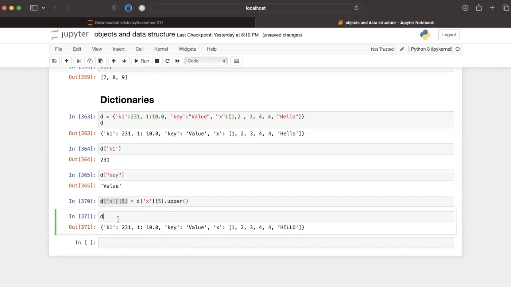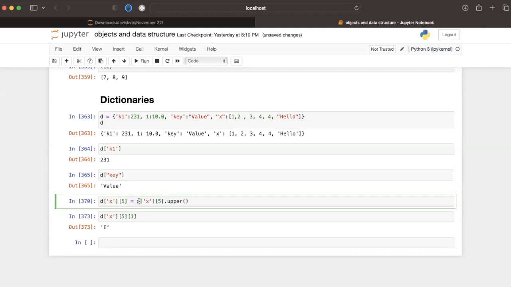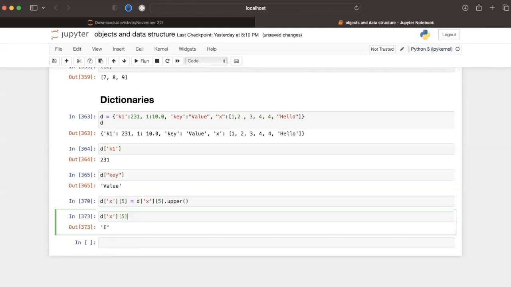So we were here. Let's say we have got hello. Now if I want to get E, once again this is a string and we can do indexing in the string as well. If I do 1, I'll get the E. My idea is to tell you that if you're doing something here and it is returning a list, treat this whole thing as a list.